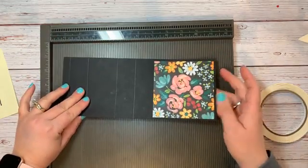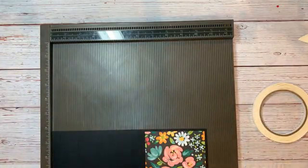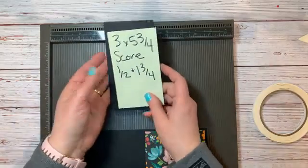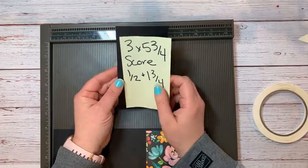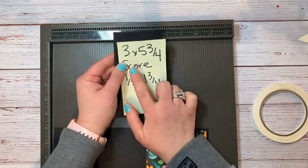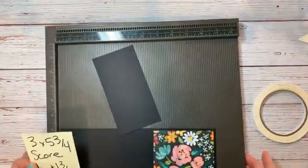The next piece that I have to score, and then I can remove my scoring board, is going to be another coordinating piece. I use the same color as my base for this. Of course, you can switch that up if you would like. The cut on this is 3 by 5 3/4. And then I will again set this over here.